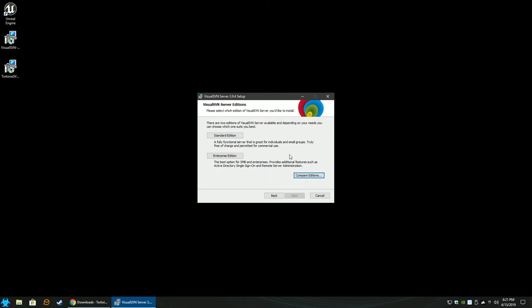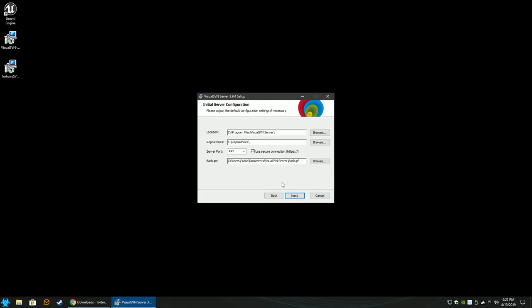On here, choose the standard version. You're not going to be using Enterprise, which would be the paid version, which has Active Directory login. So if you had a login server for a Windows environment, you could choose that. But for what you're doing for this local version, choose Standard Edition. And it's going to install on your C drive by default.